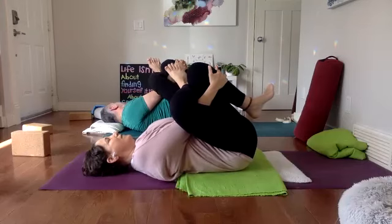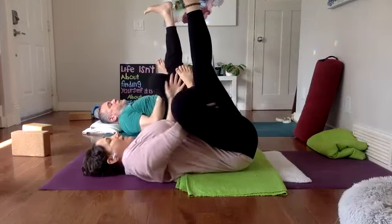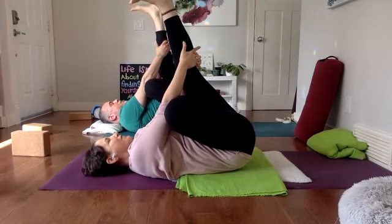Good. Okay, you're going to release the hands and straighten the left leg. And then your hands might stay there. They might pop on top, and it sounds like a Dr. Seuss book. You might pop on top and you might hold there, whatever works. Let the jaw go, soften the shoulders if you can. Smile at your left foot.